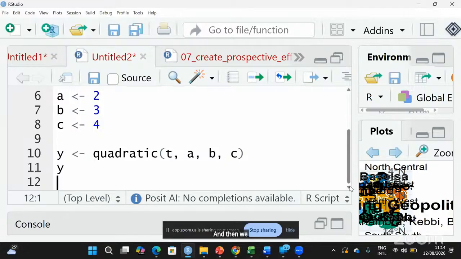And then we obtain this. So we can plot the results. Well, you can try to plot that.